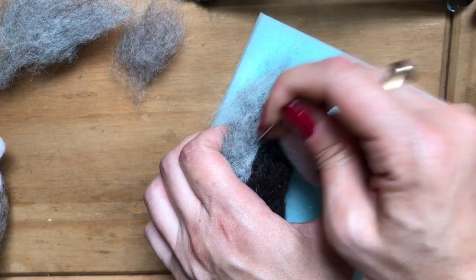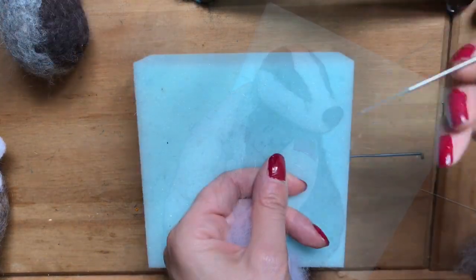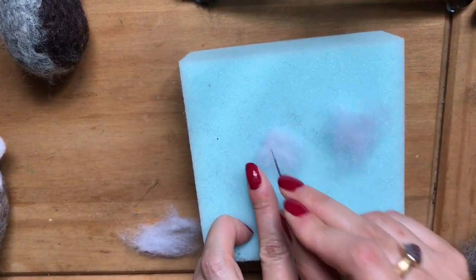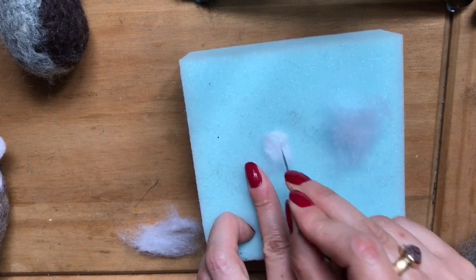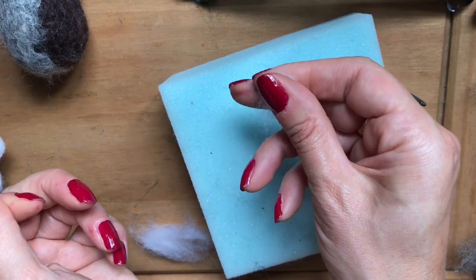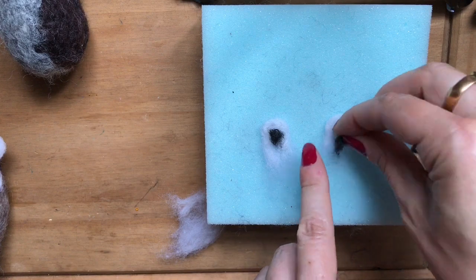Go right to the sides. Now let's make the ears. For that we just want some white carded wool, measured out roughly the same. Use your needle to carefully felt and drag the wool to get it into the right shape — round off the tops and use your fingers as well. Then add a little bit of dark brown or dark grey wool into the middle of the ears, just a little bit.